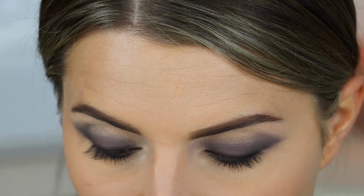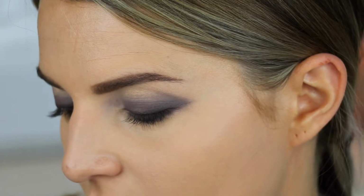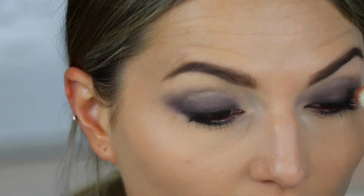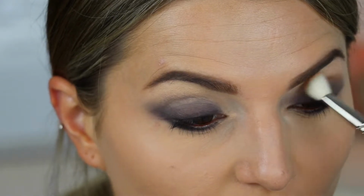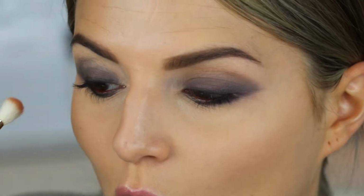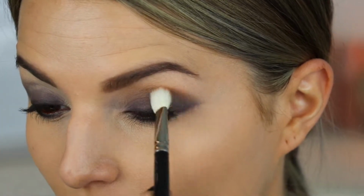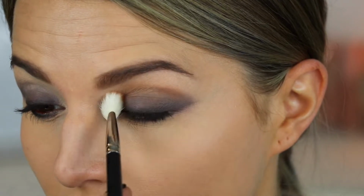Next thing I'm gonna do is take this warm transition brown color. Which one is this? Pregame? And we're gonna just blend on the crease right here and bring this look together. This makes me so happy right now, blending with a warm shadow. Cool colors just make my heart cold, and I just don't like it.